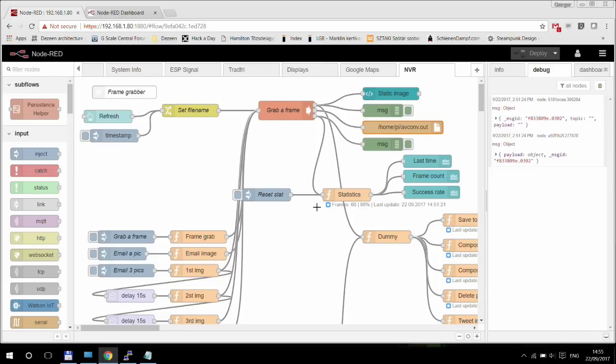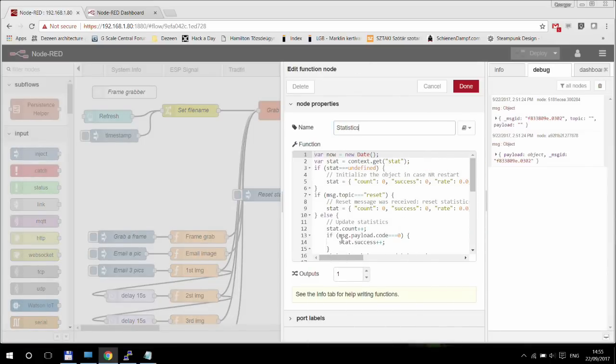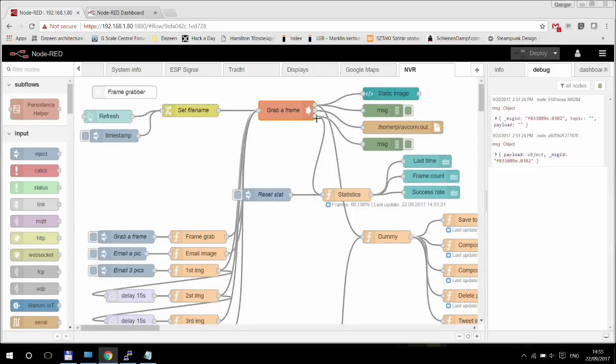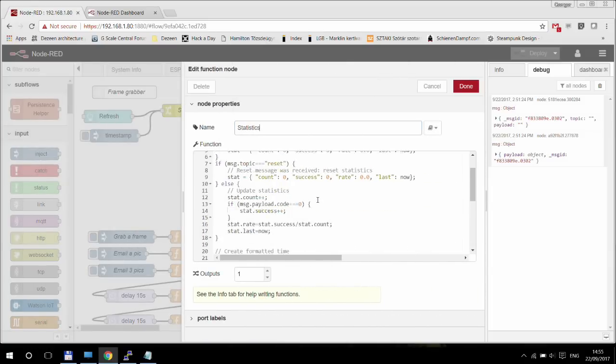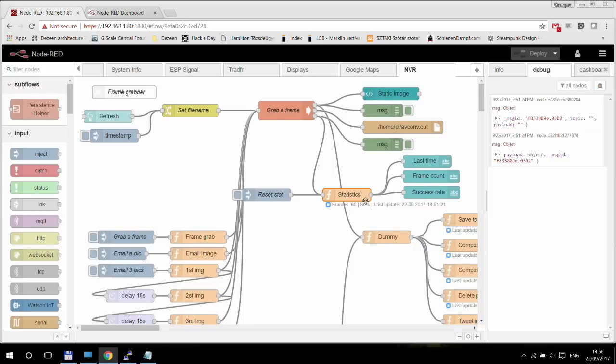Next, I wanted to make sure that this whole frame grabbing application is working and the camera is connected. We can connect to the camera, we can receive pictures. So I created this set of nodes here, which create statistics that you can also see here on the UI. Every time I call this exec node, the third output, which is the result output, gets sent to this function node, and it counts the number of inputs, and then it counts the number of times the result code was 0, which means that the command executed without any errors. And it just gives you a few statistics.